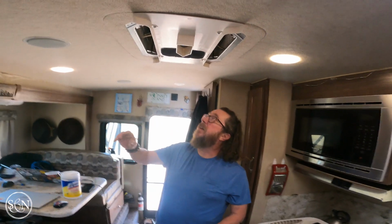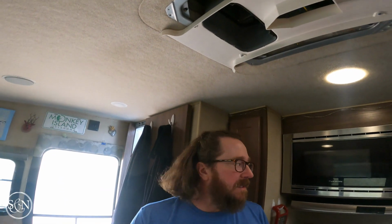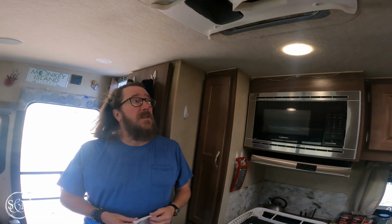So far it's turning out better than I thought. I was really, really worried that our little contrails of dirt up here were actually going to be grease, because sometimes we've not turned on the fan, so I was worried that we were sucking in greasy air or whatever and blowing it back out. But this just seems like it's dirt, so it's cleaning off better than I expected it to.